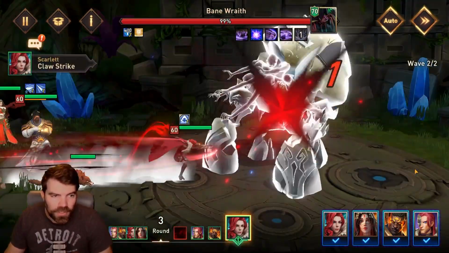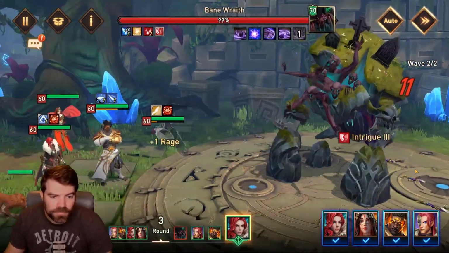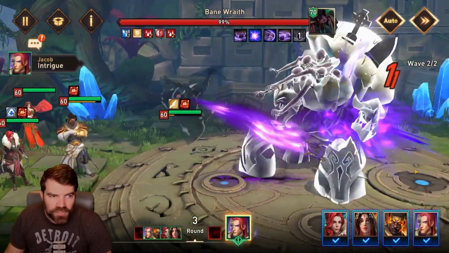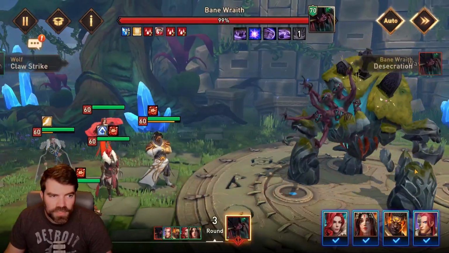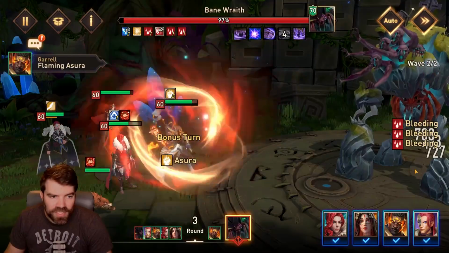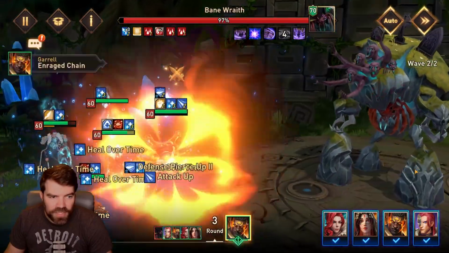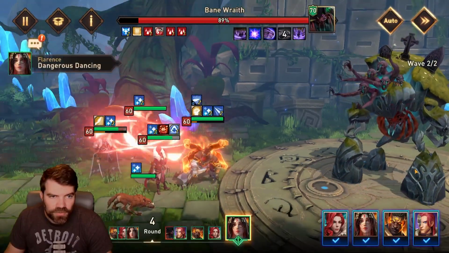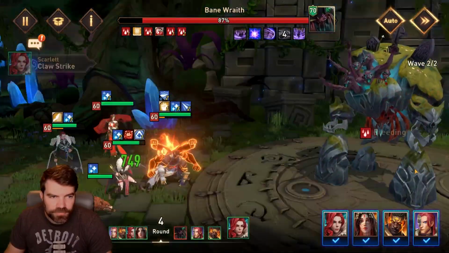So here we go. We got 6 stacks on the shield, 5 stacks, 4 stacks. You can see now that we got bleed, every time the boss gets hit, Scarlet's dog attacks, which is nice. We got the shield down, doing some damage now.